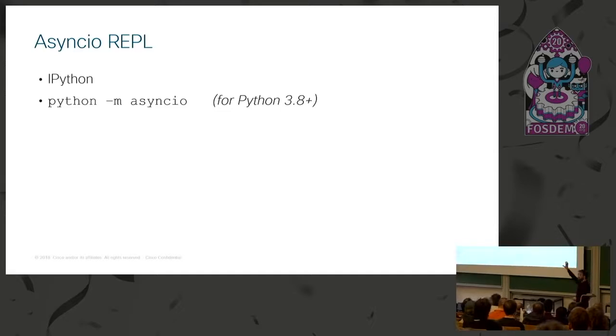But there is a solution. IPython does support async I/O integration, which means that in IPython you can use the await keyword top level, and then IPython will ensure that the event loop runs, and so it's very great for experimenting. Or you can do python -m asyncio. It's basically the same thing, but with the normal Python shell.